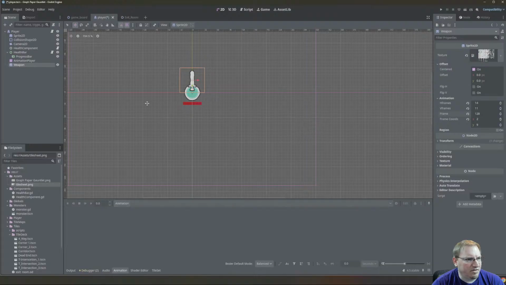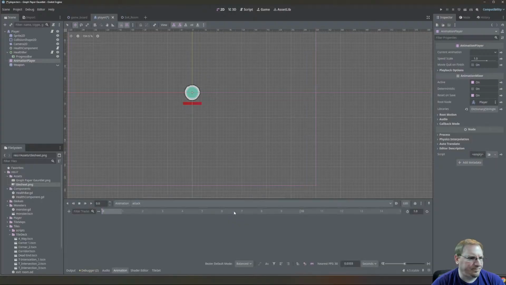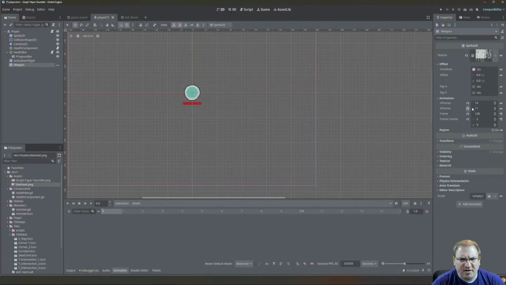And then what we can do is in the animation player. So by default, that will be off. In the animation player, let's make a new animation. Let's call it attack. Okay, and for attack, we're going to take the weapon. We're not going to add visibility. We're going to do it through the function because we have more control over that. For now, we'll turn this on.